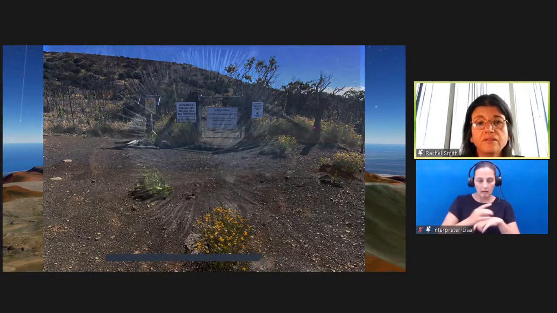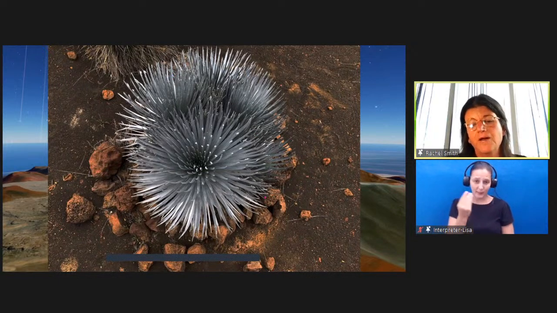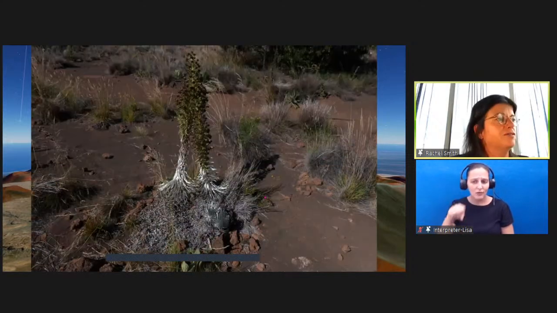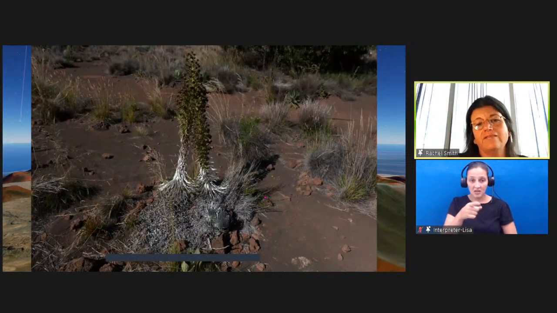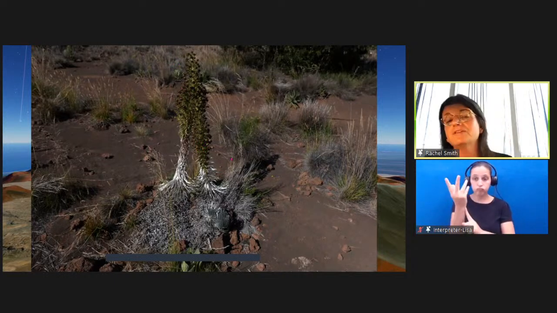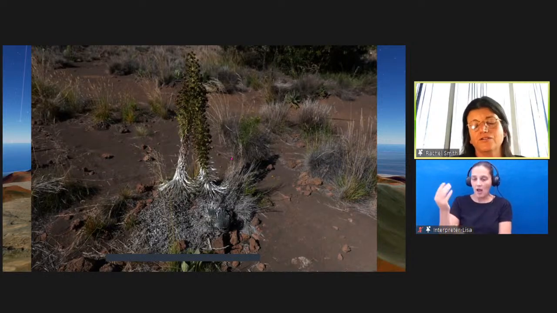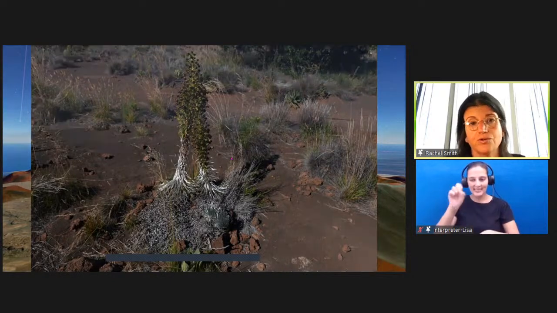And this is how the plant looks up close. It's this cute little, I really like it. It's a beautiful silver color, and they can live a few decades. And this is the way they look when they flower. And once they flower, they die. So sometimes you see them flowering, and that'll be it for this particular Mauna Kea silver sword. But then, of course, its seeds will go to new Mauna Kea silver swords.